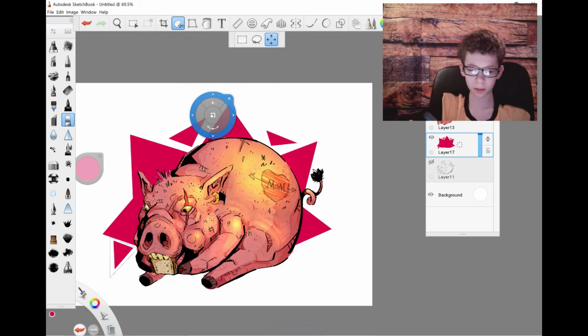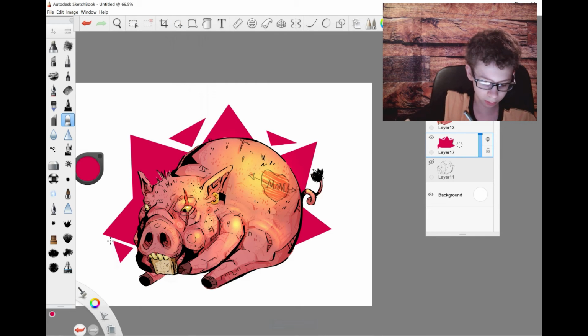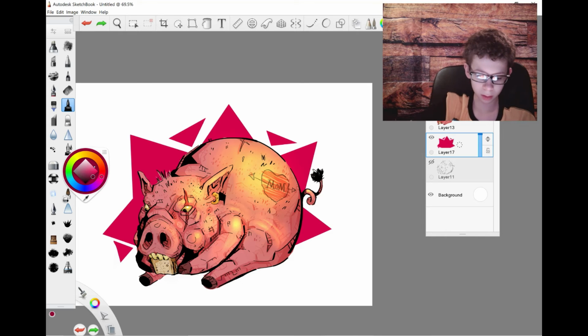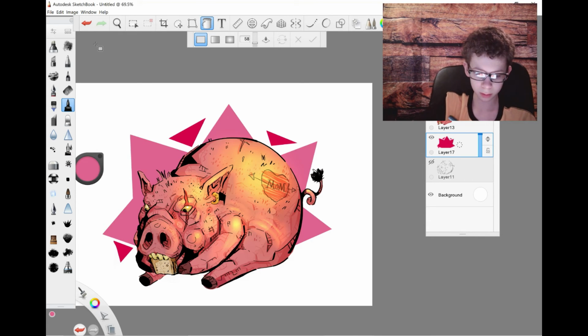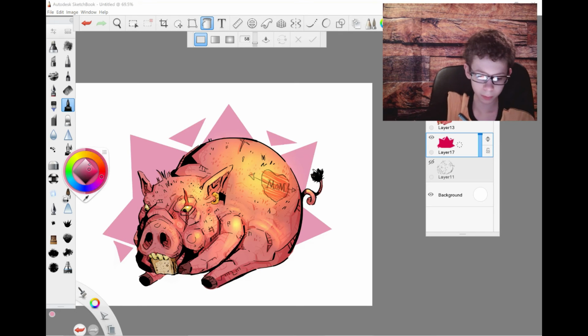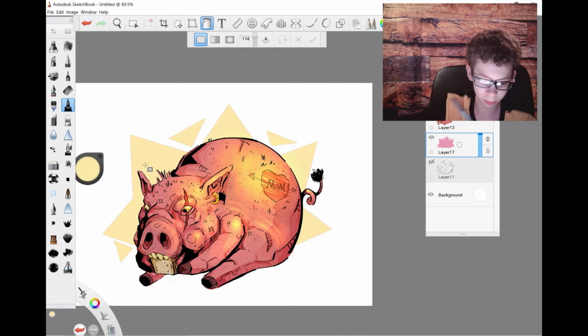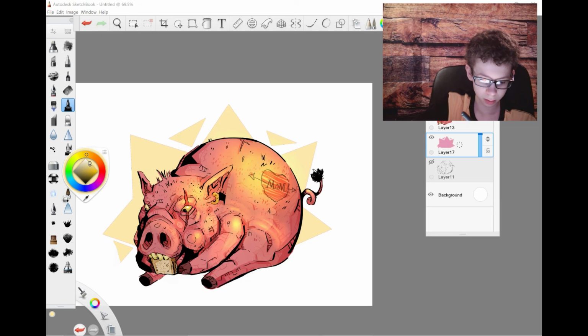Why is this drawing just taking so long? Usually never takes this long to draw something. It looks too similar to the drawing itself, so I might just make it pink or something. Wait, what if I made it like a light yellow? Yeah, I'll make it a light yellow. That's a color I've never used for a splat before. Actually, just generally not in my drawings at all. Yeah, you know what? I actually like this color. It fits.